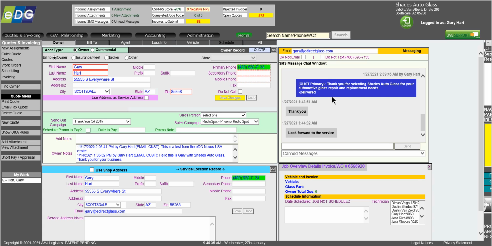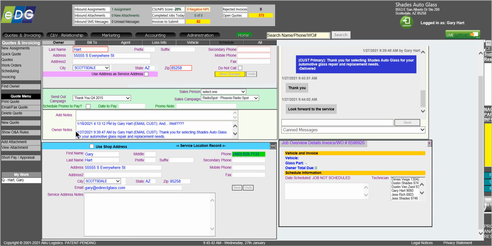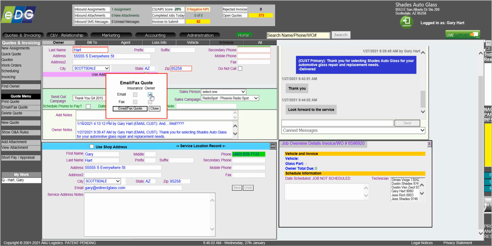So now in this message window, I have full communication with the customer via text message. And still over here, remember, I have my email message that I show sent out. However, remember, all email responses are going to go to the email account, whether that's my personal user one or your shop one. So there it is. That is sending messages to your customers via email. And there are other areas of sending email as well. So if I was going to email or fax this quote, the same thing would apply. When I send the email or fax quote out, that goes out again underneath my user credentials, since I have my SMTP server set up. But if it was from the shop's account, it would dispatch from there.